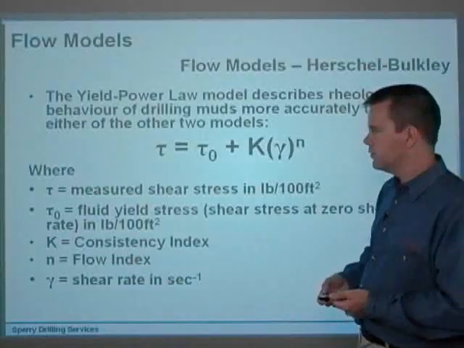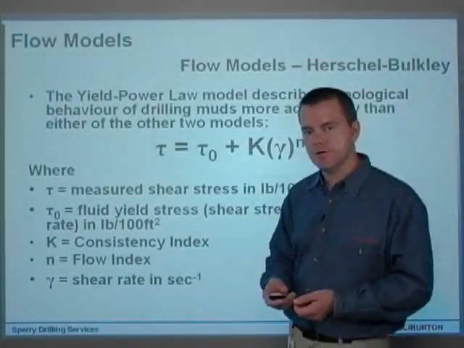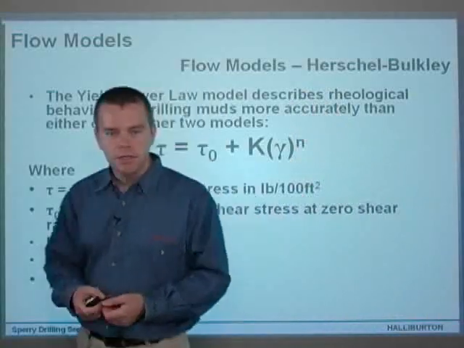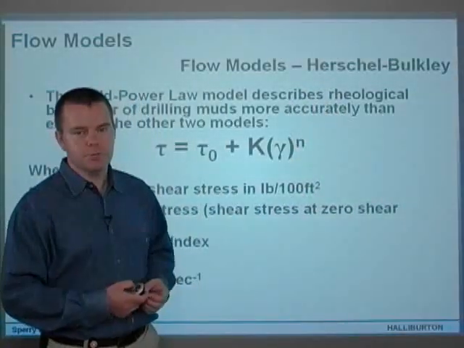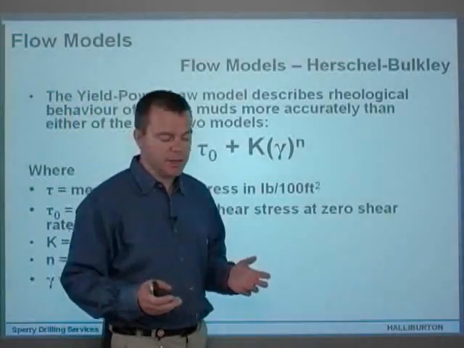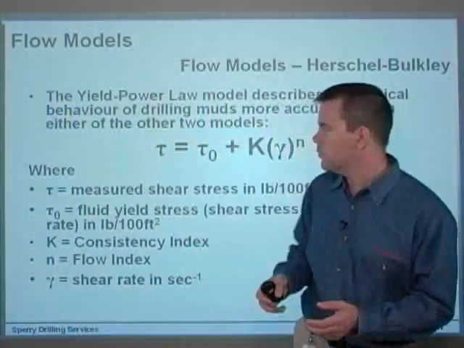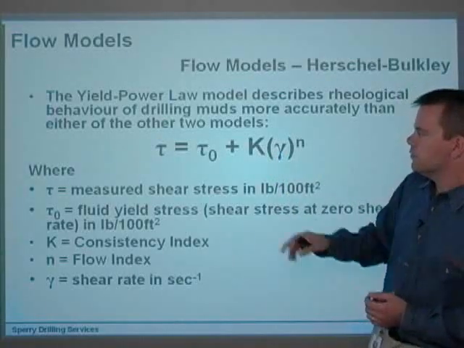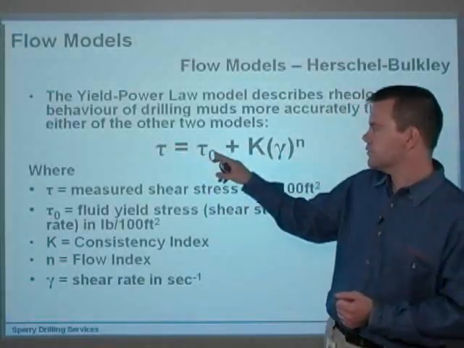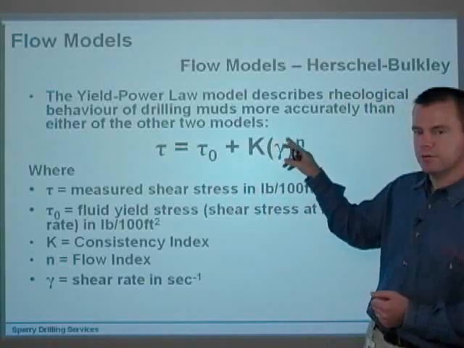So let's move on. We'll look at the yield power law, or the Herschel-Bulkley model. Now this describes the rheological behaviour of drilling muds more accurately than either of the other two models, and I'll explain why. If you look at the equation, you can almost begin to see why already. We've got tau equals tau 0 plus k times gamma to the power of n.